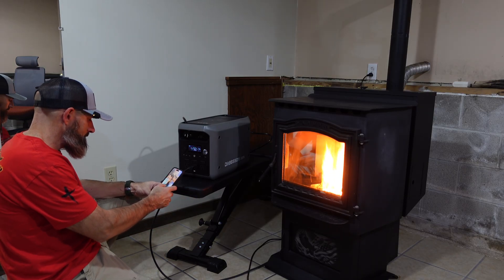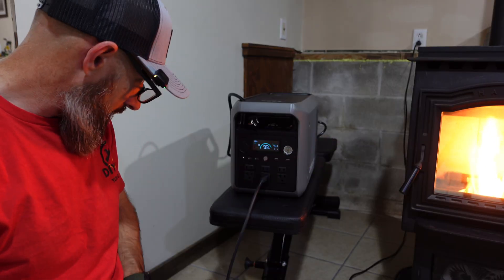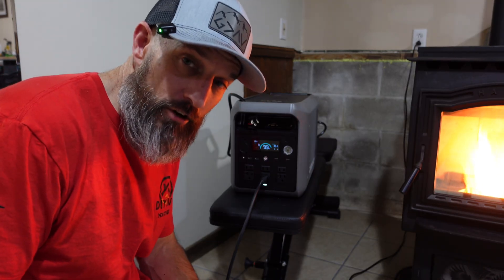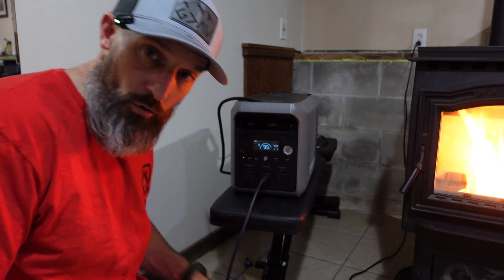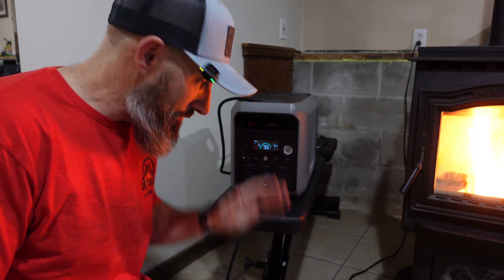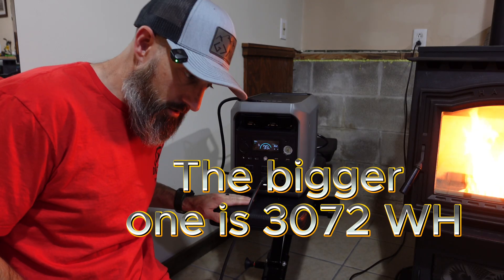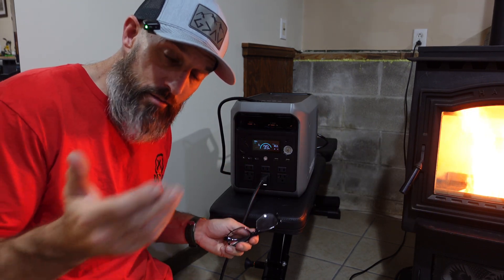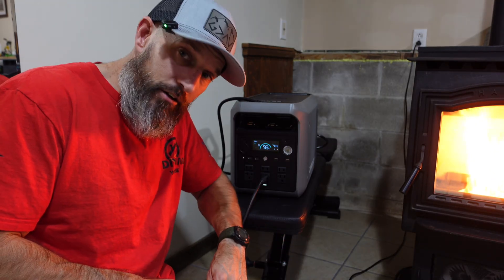Right now it's showing zero watts input — nothing going in — but 100% power going out. It does tell me how long this will run: it says four hours. So if my power doesn't come back on in four hours this thing will die, but right now it says four hours. This is 2048 watt-hours, and if you buy a bigger one — say twice the capacity — it should last eight hours. That is still way better than a UPS; with most UPS units I was seeing, you'd be lucky to get one hour.